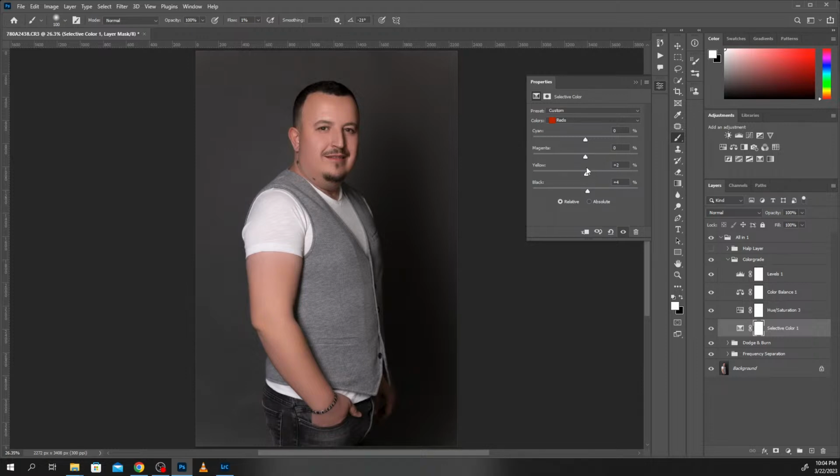We don't want to overdo it, one or 2%, and 3 is not bad. You see, when you take this to the cyan, it looks more alive than this. It looks like black and white, because we are affecting the reds.